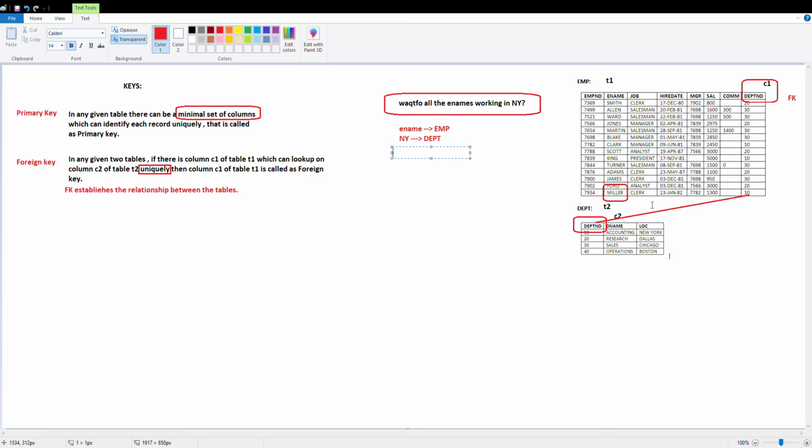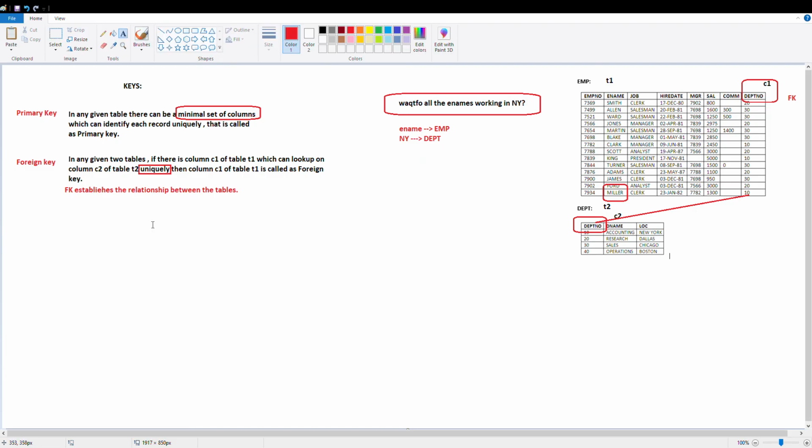When I'm saying relationship, how is the relationship established? Through foreign key. In layman terms, through the common column. Got it? As you start practicing, whenever I say common column, you should not be under the impression that if it is department number here, it should be department number there also. Need not be. It should signify the department number content. I am not implying that the spelling should be the same.